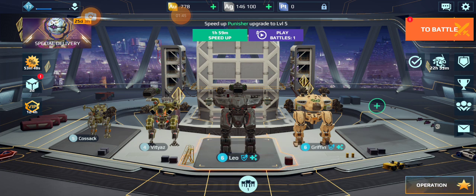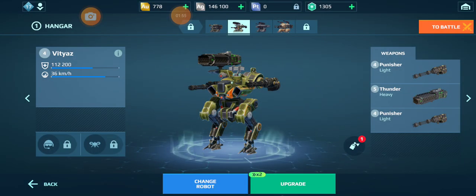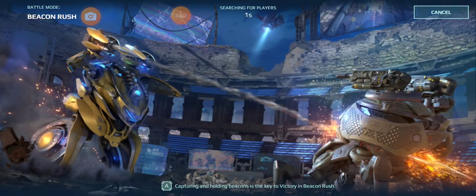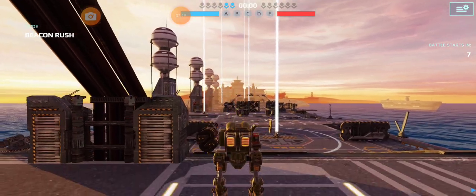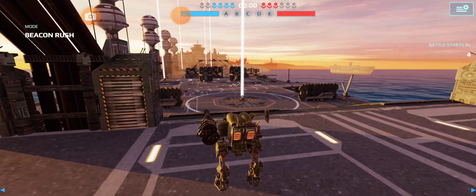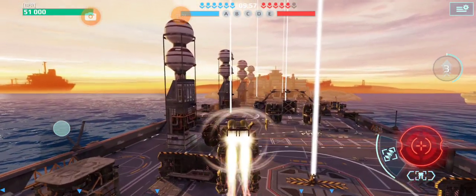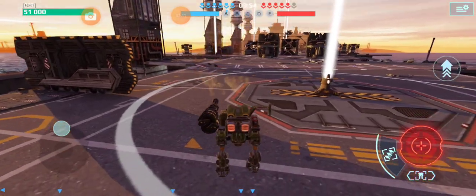So, shoot, I'll show you how I do a battle. Do Beacon Rush. Mine's pretty simple. I end up taking my Cossack out right at the beginning. From left to right. And normally I'll drop my Leo to own the captured.